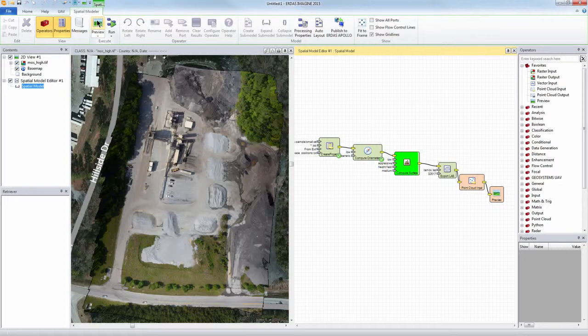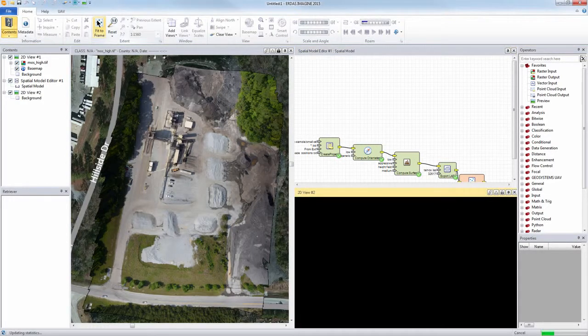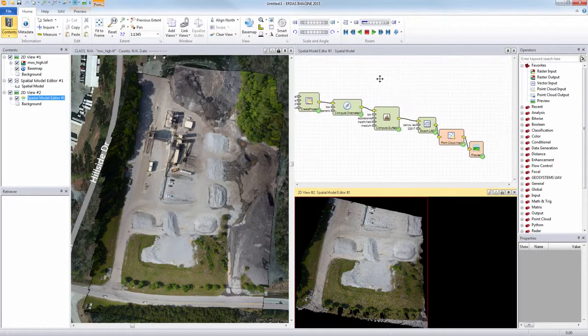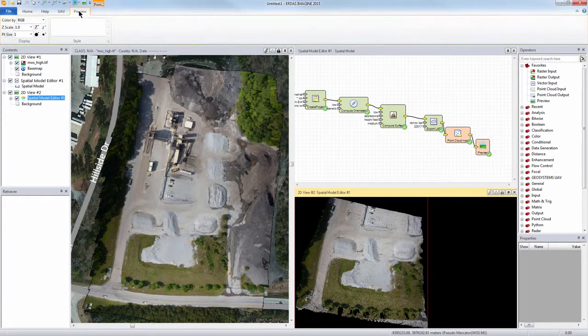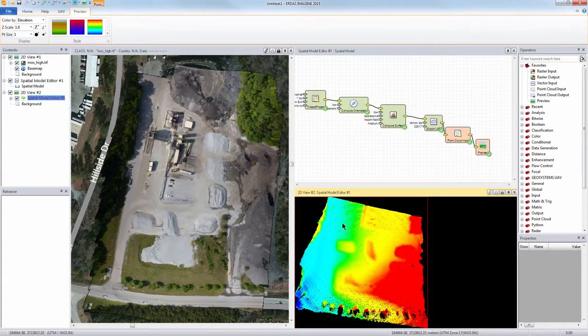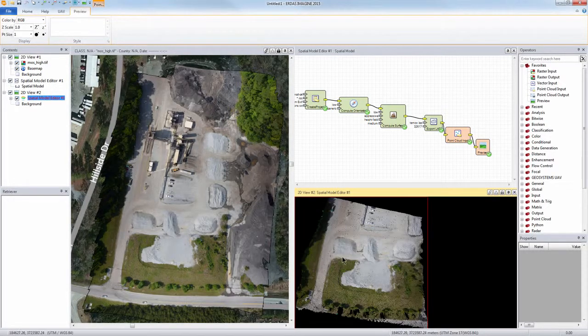It'll produce an output file, which we can actually do a little bit with. But the preview image, there's not a lot to it. So if we look at the preview options, we can do a few things like change it to the elevation and get a good idea as to how that point cloud was output. But at least we know that it's creating that UTM zone like we specified. If you look at the bottom of the screen there, you'll see UTM zone 17 just like we want. So it's geocoded correctly, projected correctly, and it has elevation values based on the color ramp.